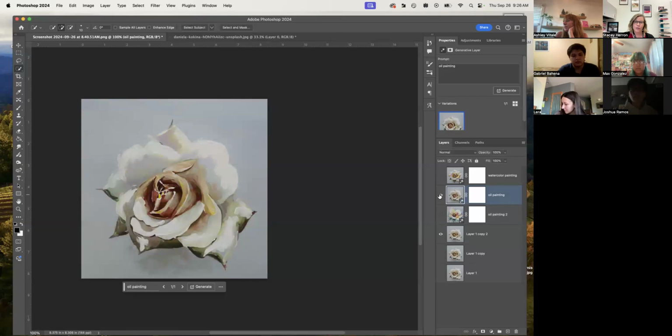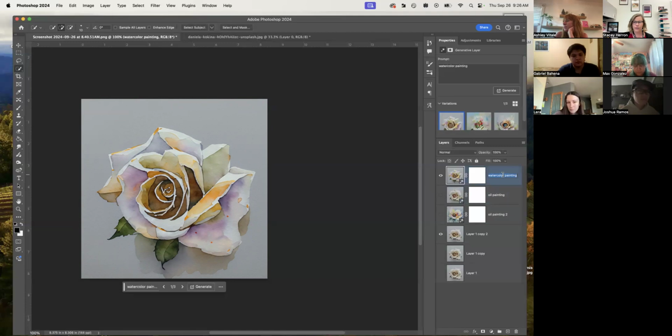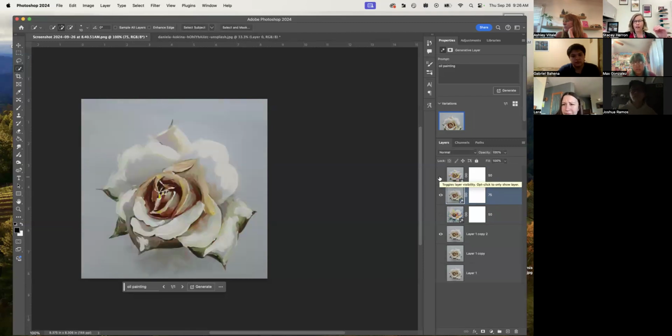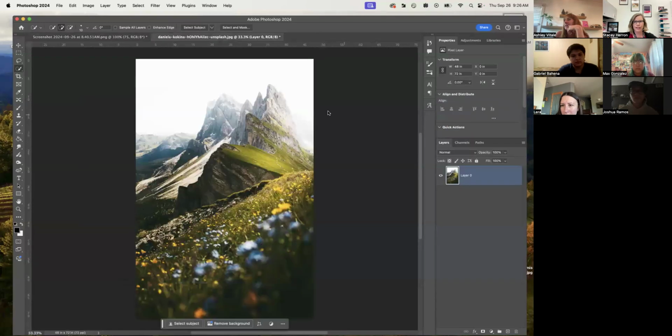But it just goes to show that this one was done at 50%. This one was done at 50%, and I did this one at 75. So about 3/4 of the way down on the color scale, or I guess the tonal scale. So it applied it more to the image. All right, any questions about that? All right, let's try it one more time on an example that I haven't tried it with before.